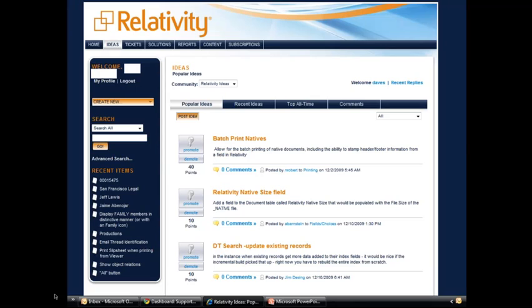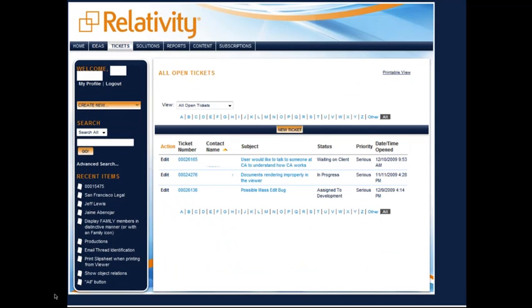Being able to open and manage a ticket is one of the items, but every contact point relates to service and the customer experience. That's why we want to give them the opportunity to share their feedback, get their contact, find solutions, and manage tickets. Here we have the ability to view all your open tickets for your company if you're an administrative contact for that company, or you can just view your own open tickets.